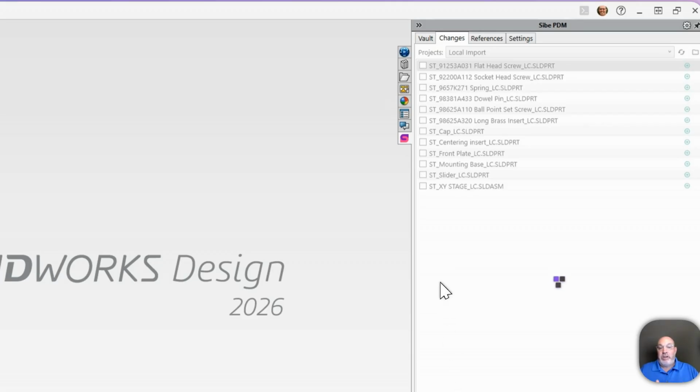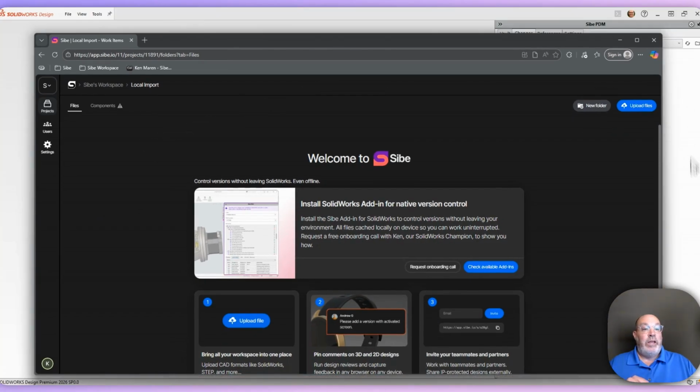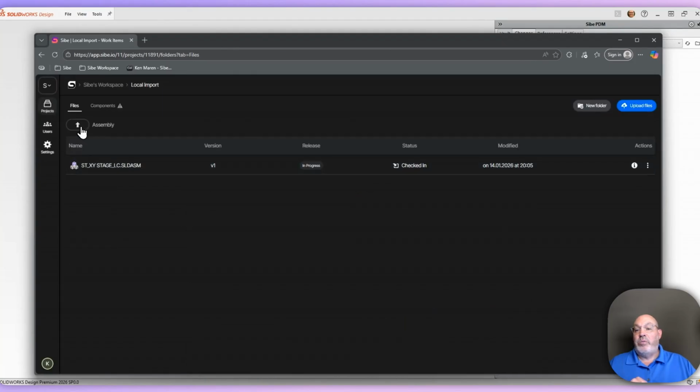Again, all dependent on your internet speed, but these files should upload very quickly. And then I can come right back to my local folder. I'm going to wait, those all disappeared in the background there. Give it a little refresh, and now we see all our folders with our files.